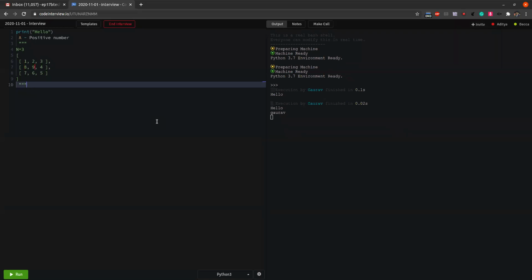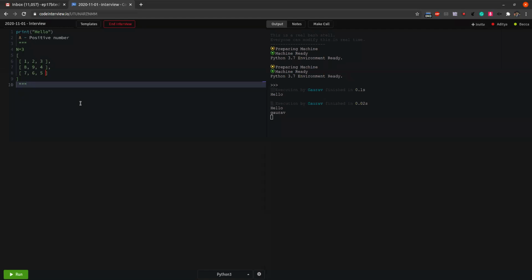Gaurav, you're there? Yeah, I'm able to hear. So if you look at it, you mentioned that you are going with Python, right? This is a list, this is one more list, and this is a third list. So there will be a list of lists. That defines the two-dimensional array, and the output that I'm looking for is in spiral order.